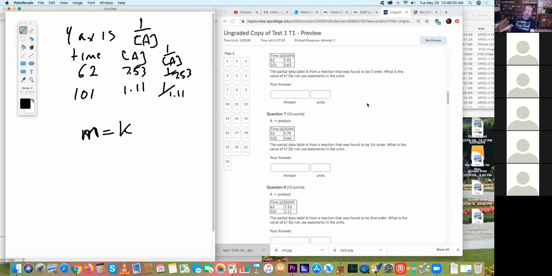So it's not that bad. I know that the wording is awful, but you can see why I've done it the way I've done it. It's to give you experience with all the different kinds of orders and how you would get the slopes if you happen to have that particular kind of data.